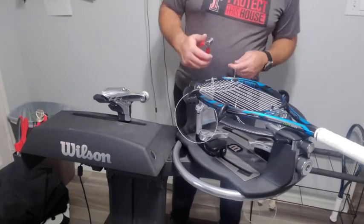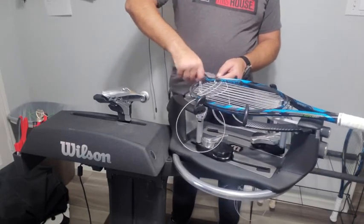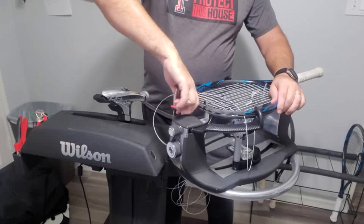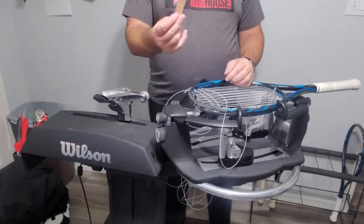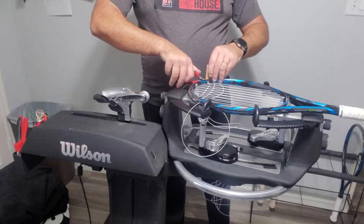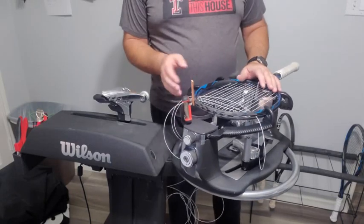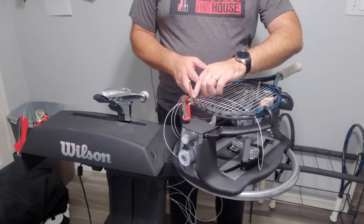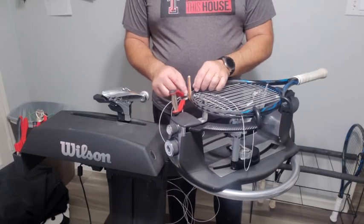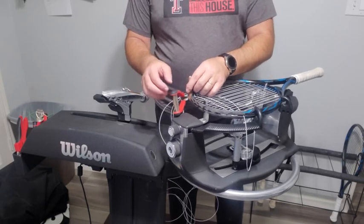So, starting clamp. I typically just put the starting clamp on here, string no deeper than the eyelets. Like that, okay? That's what I always do. There's a lot of people out there, and if you want them, you can go buy them. Have like a little leather pad, little wood pads, whatever. They stick on here like this. And that's two-fold, kind of. I don't know if they tell you this stuff. The reason you would do it is to protect the head guard, keep from scratching it up with your clamp. It also helps distribute some of the pressure when you pull tension, so that the clamp is not putting 100% of the pressure right against the frame.